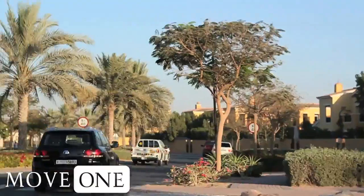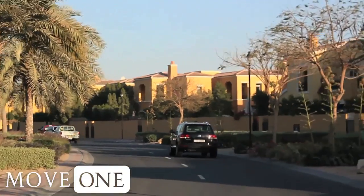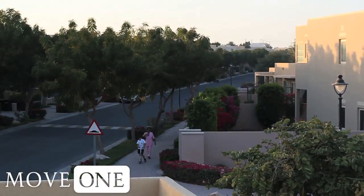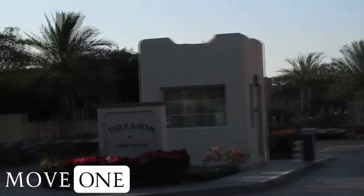So we knew of somebody that had already left the UK and moved to the ranches. We came and met them, and she took us around, and at the time there was still a lot of building going on. So we were in and out of different villas, and I loved it. The fact that there were pavements, there were pools for the kids, there was a gated community, they could go out and cycle. It felt safe, and it was the only thing that was similar to what we were leaving, community-wise.